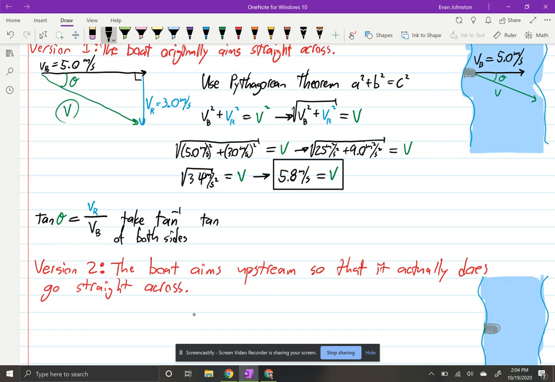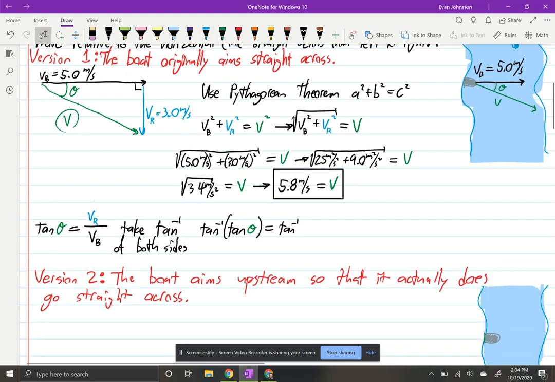So we'll do the inverse tangent of this angle. That's really what we're doing. And then we're going to do the inverse tangent of, well, now we have V_R over V_B. We have the river over the boat. So we have 3.0 meters per second divided by 5.0 meters per second. And really it's kind of this whole thing here. So I can look and see that tangent and inverse tangent kill each other off. So really I do have just my angle alone right there.